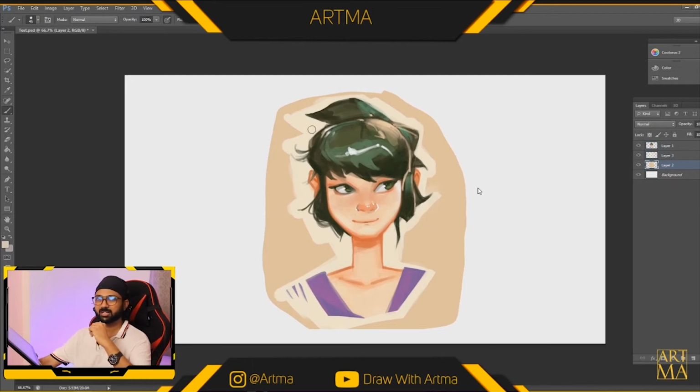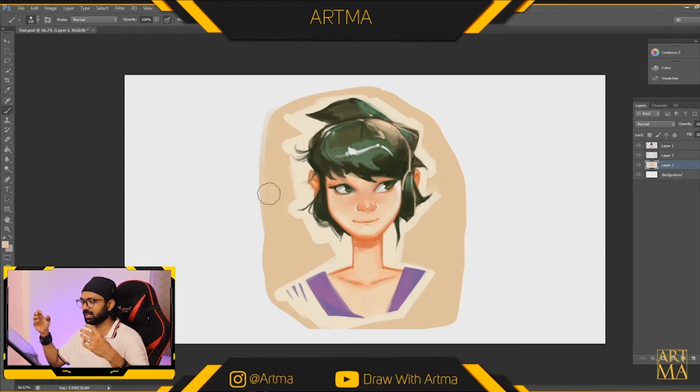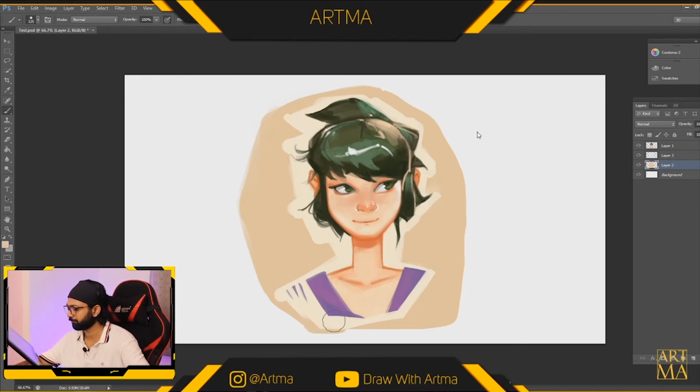Now, what did I do right there? I selected all the three layers and hit Ctrl T, which happens to be the shortcut for transform. It allows you to change the shape and size of a particular layer. When you do this on multiple layers together, then all of them can be resized accordingly.